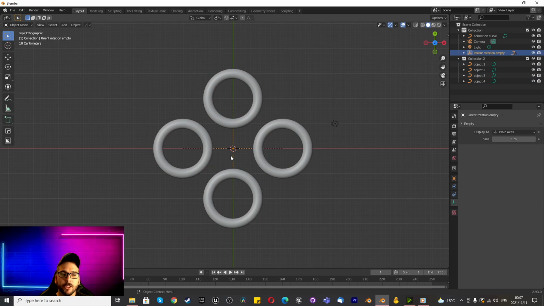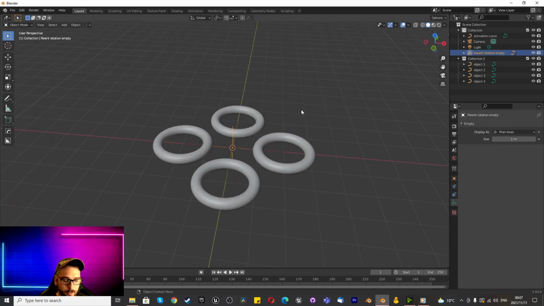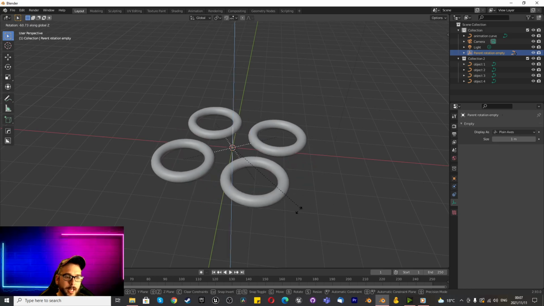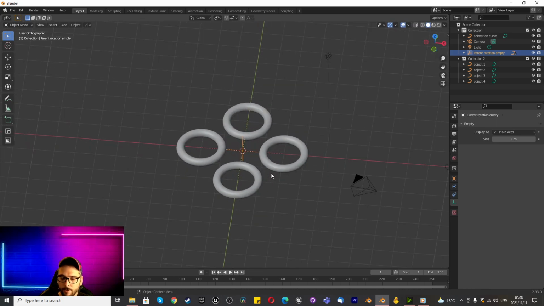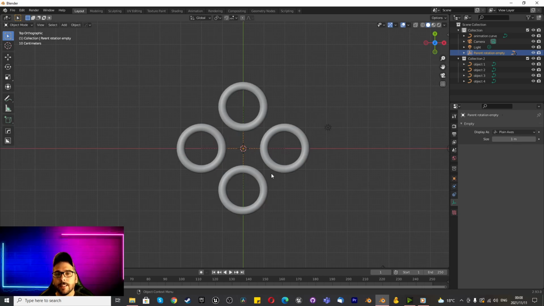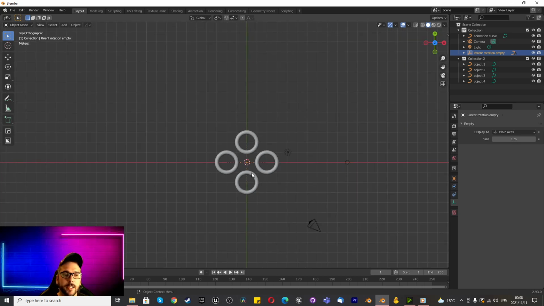And what that means is, much like the sun is the parent to our planet and the moon, the earth is the parent to the moon. In other words, the moon is the child because it moves with the earth's gravitation. Now when we move with the rotation of our parent rotation over here, if we press R, Z and rotate this, it moves the other objects, which is quite nice for that spinning effect. Right, now that we've done that, we've got everything set up and we can start animating.